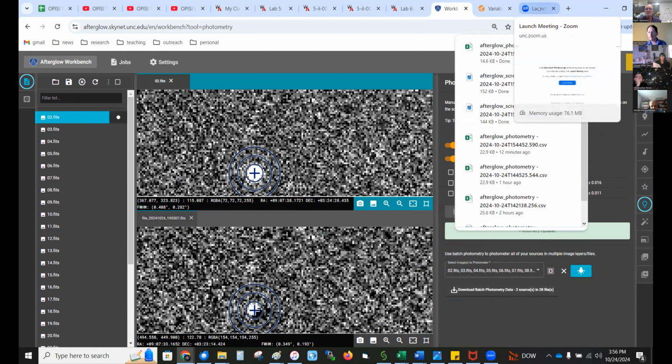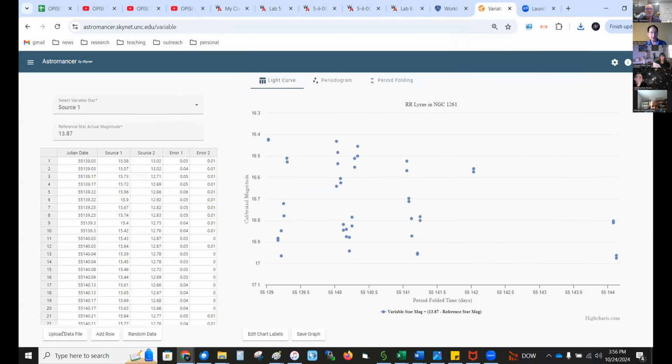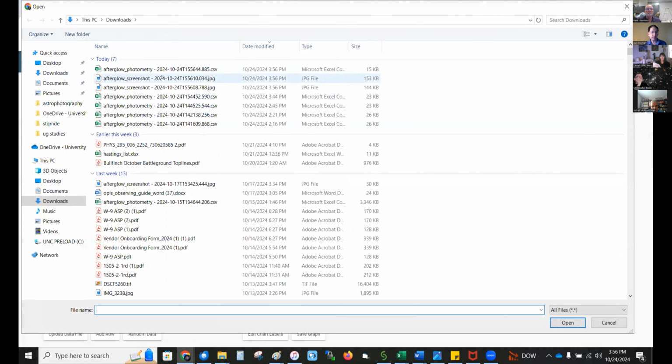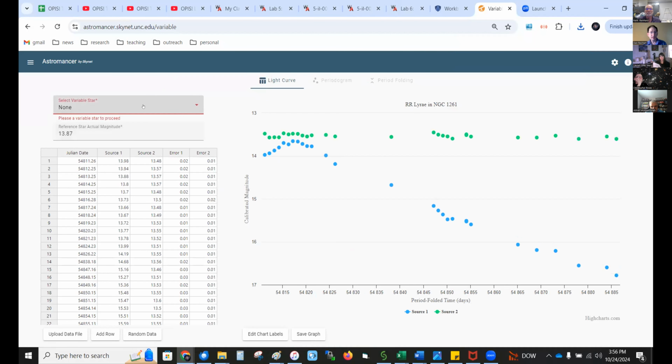download it, upload it into the same tool. Even though it's the variable tool, we're not going to do any period folding here. We'll just use it. Let me set that back. I need to tell my programmer when we upload a new data set that we should reset that to none. So here's the reference burbling along. Here's the supernova. So source 1 is the supernova.